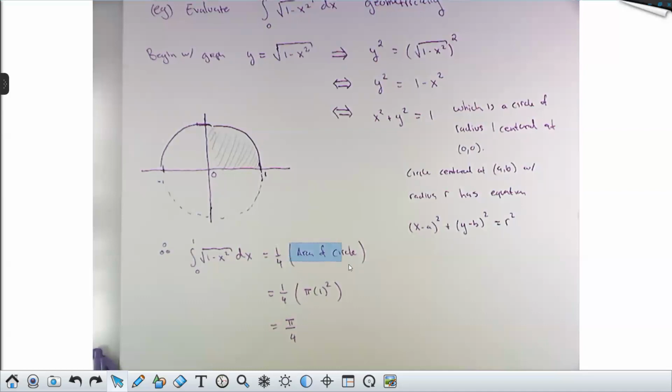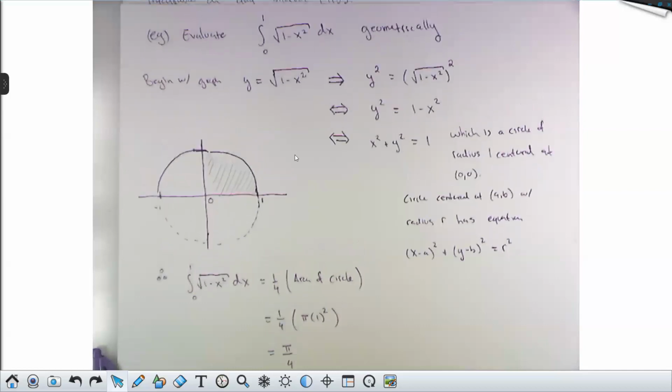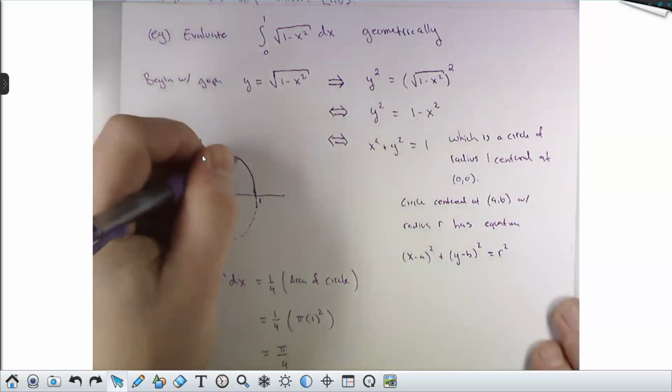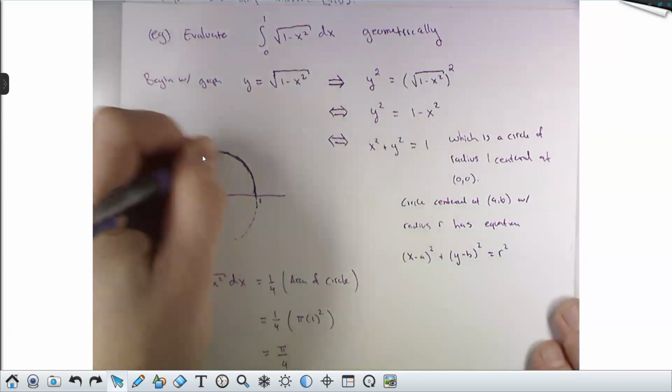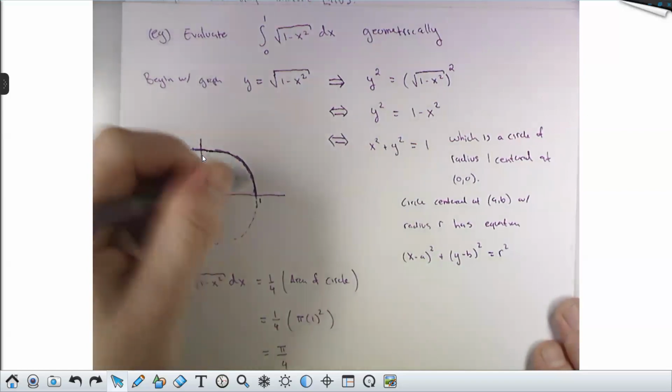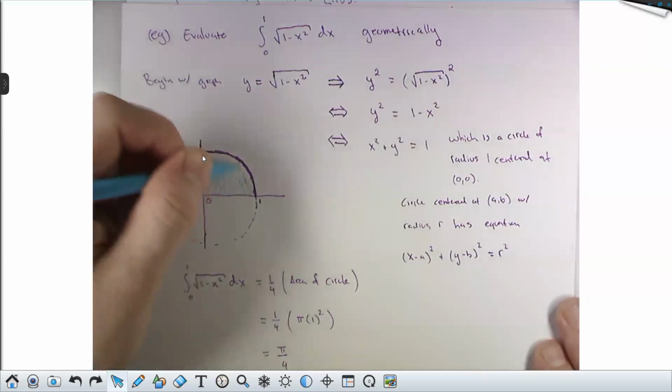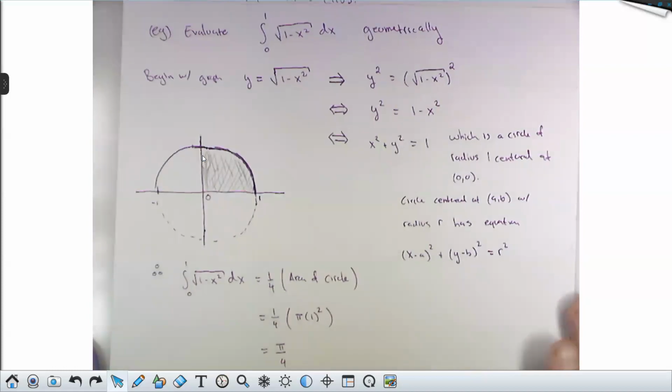Tahara asks why we multiplied the area of the circle by 1/4. Because we only wanted the integral from 0 to 1, and my function is just the upper semicircle. So in other words, that integral is measuring just the shaded area here, right? This thing is not a part of my graph, and I'm not going from -1 to 1, I'm just going from 0 to 1. So all the integral is asking therefore is to find the area bounded by this part of the curve. And that is this shaded region in here. And because of the way the geometry works out, this shaded region is exactly 1/4 the area of the circle.